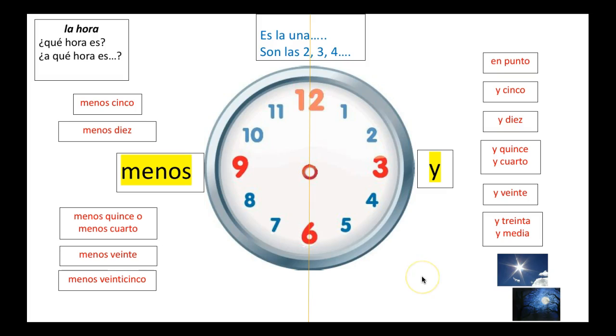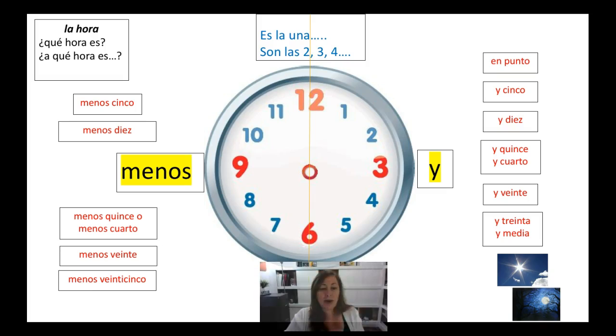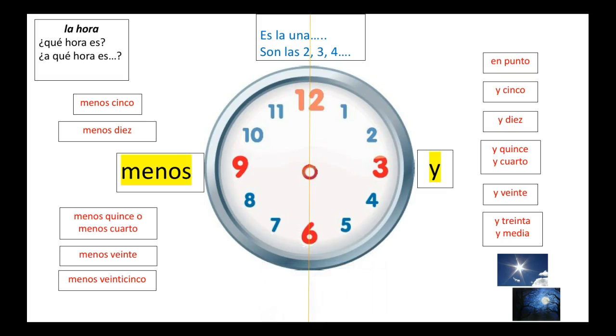Let's take a look. How would you say it's noon? Well, there's a couple ways you could say it. You could say son las 12 and then add a qualifier like de la tarde. What are our 3 qualifiers? How would you say in the morning? De la mañana, in the afternoon, de la tarde, and at night, de la noche. So for noon, you could say son las 12 de la tarde. But you could also say this, es mediodía. For midnight, similarly, you could say son las 12 de la noche. But you could also say, es medianoche.